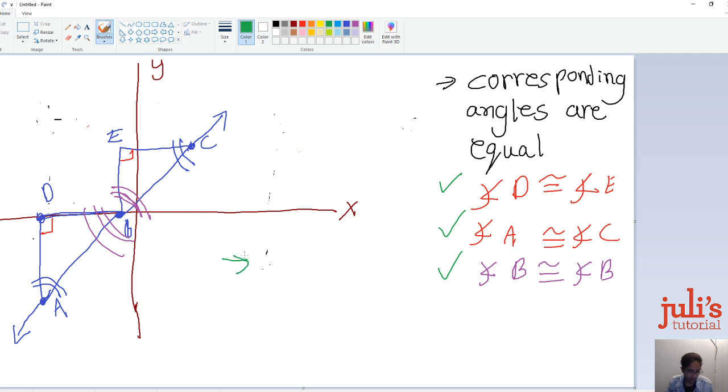Now my second requirement, what did I tell you guys was the second requirement for similar triangles? That their corresponding sides have to be in proportion. Okay? Corresponding sides are in the same ratio, not equal, but same ratio. So I'm still going to do it on this page so that I don't have to redraw that triangle. I'm going to write up here the other criteria we use in order to find out similar triangles, and that is corresponding, as in same thing, they're in the same position.